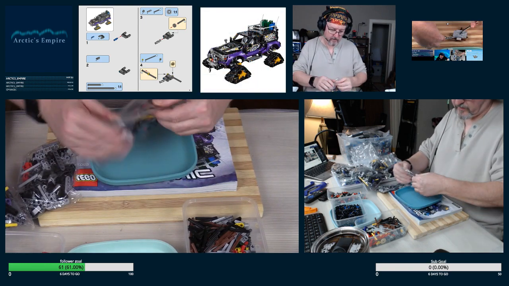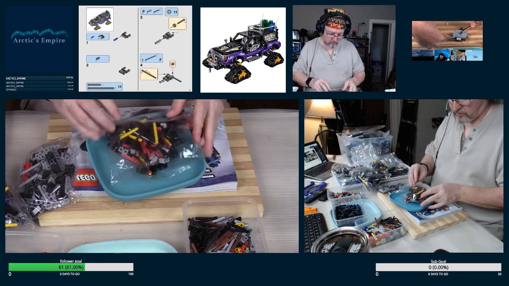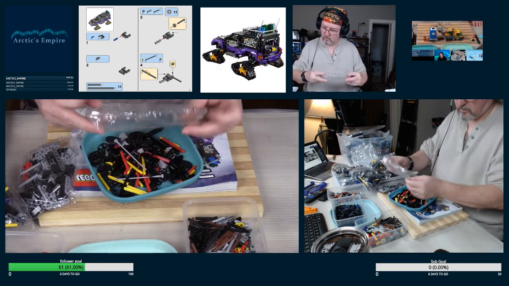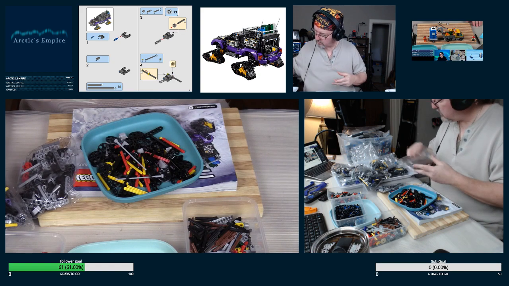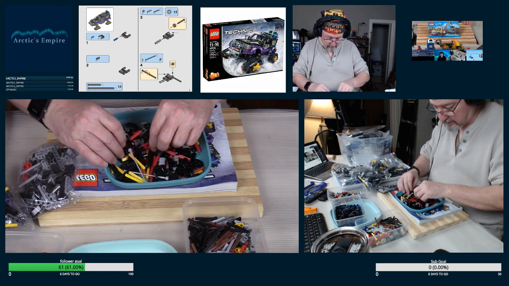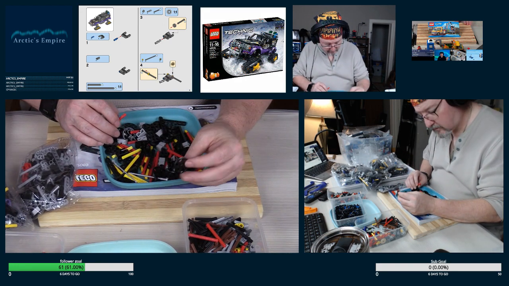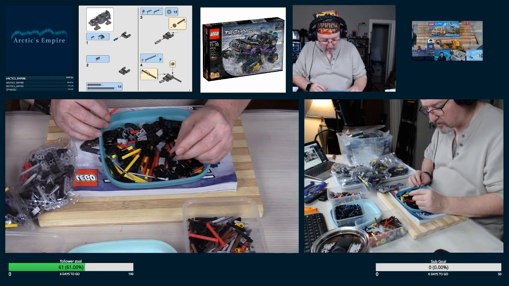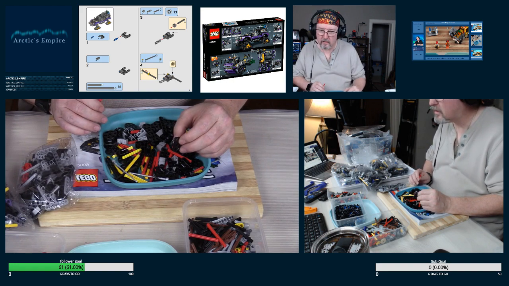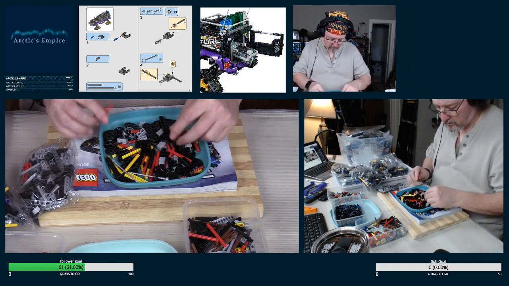I've got axles in here, so let's get the axle out. Yeah, this is a different sort. Oh, these are dolly wheels for the tracks, I'm guessing. Possibly. Yeah, that's maybe what these are.